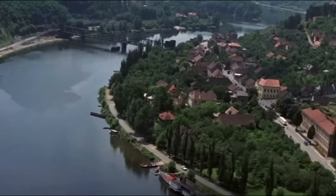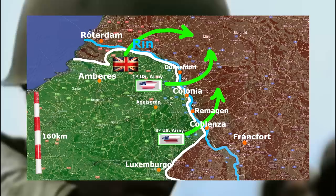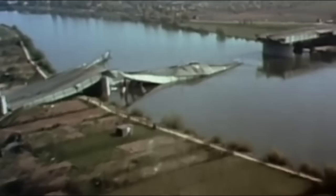The Remagen Bridge was bombarded by Allied aviation repeatedly, receiving several direct hits. However, after brief repairs it was put into operation again and again. By early March, the American plan was for the First Army to attack the Rhine between Düsseldorf and Cologne and capture the Ruhr Basin from the south, while Patton's Third Army had to cross the Rhine in the Koblenz sector. The Allies did not expect to capture any bridge intact, since they were sure the Germans would blow it up long before their arrival. The explosive charges could not be placed until the bridge had to be destroyed, because in one of these air raids it could explode prematurely.